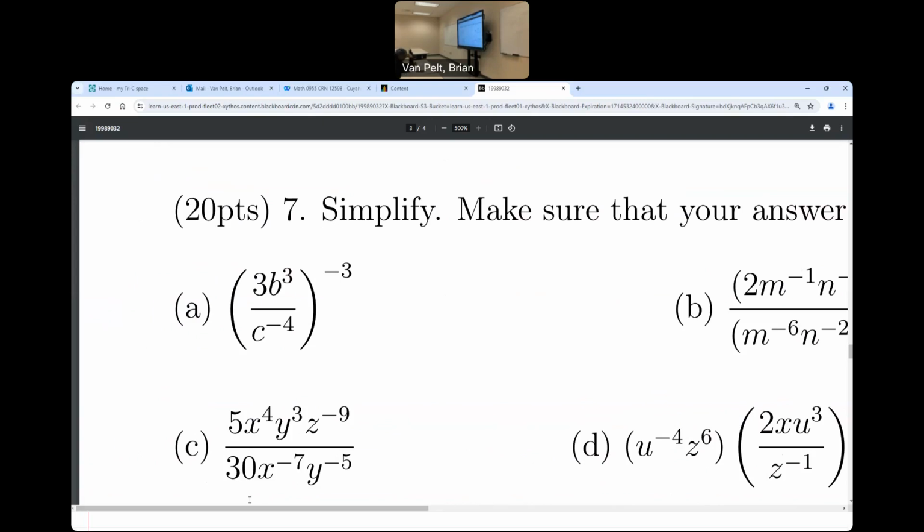Okay. What you got? Well, I'll finish right now. Okay. I'll hold you. Let me see. So I got... Okay. What you got? A negative in front of the fraction. No. Is there a negative right there in front of the fraction? You're doing A, right? Yeah, A. So I'm doing the negative 3 times. No. That's 3 raised to the negative 3rd power.